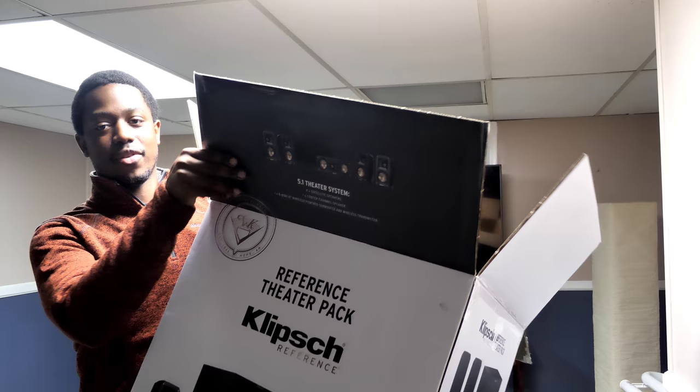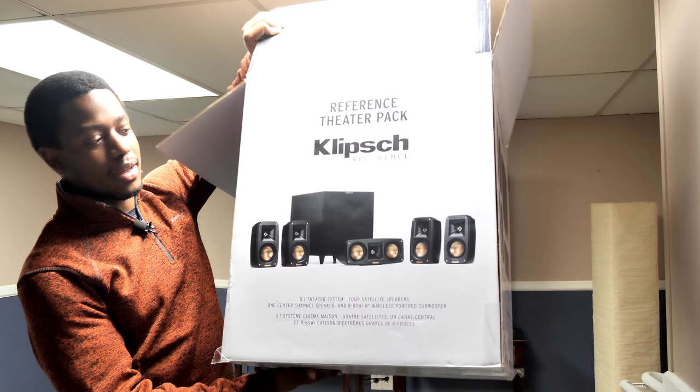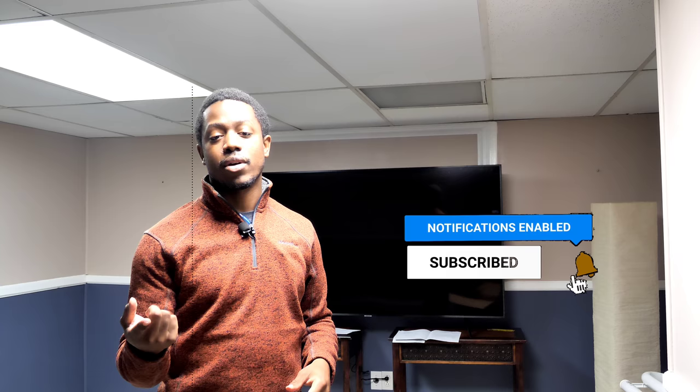So he went out and bought this for Black Friday. It's the Klipsch Reference Series Satellite Speaker Subwoofer Package. It's a 5.1 system that's actually really good. I recommended this one to him because you can get really big sound out of small speakers for a small space. So it has five speakers. That's a front left, front right, surround back right, surround back left, center, and then it has a wireless subwoofer with it.